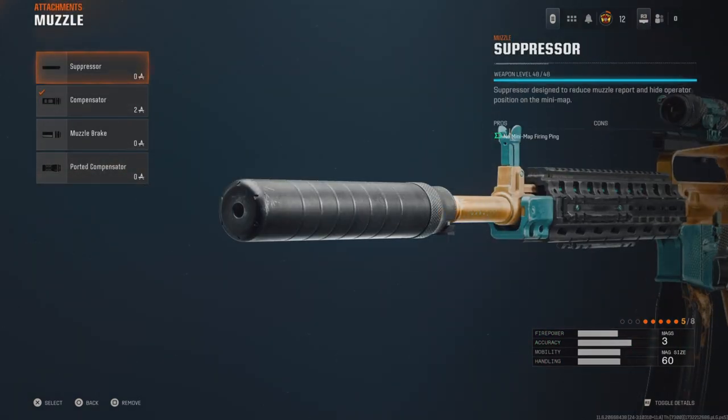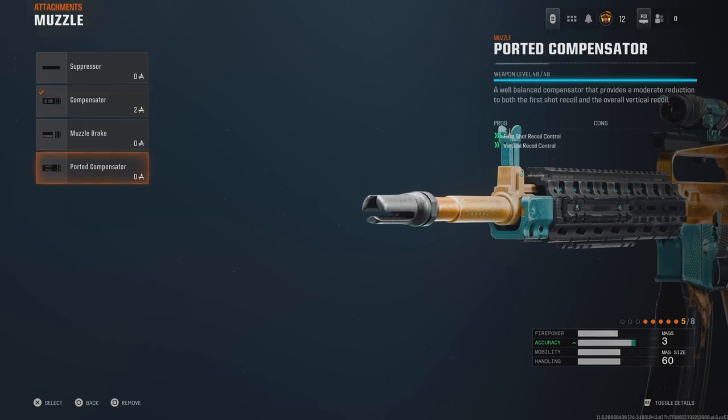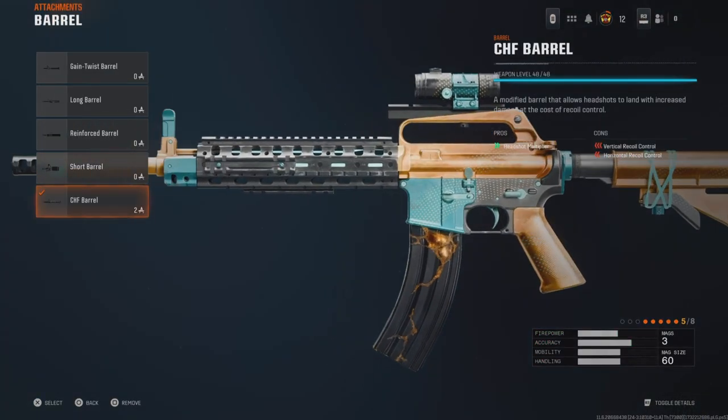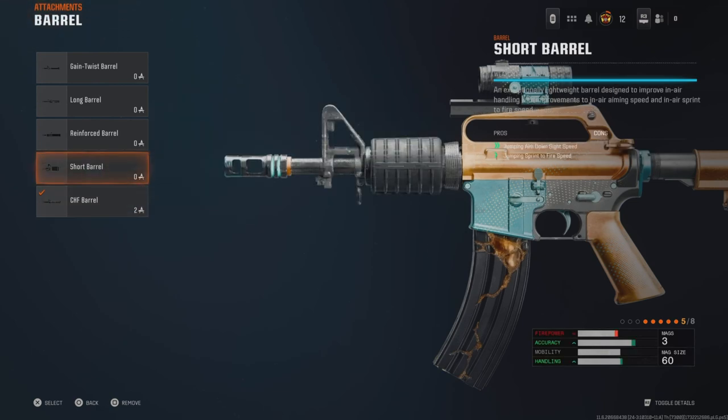I still support the suppressor, but if you want better vertical recoil control, the compensator, by all means, or if you just want a harder kick. First shot recoil control, and the ported compensator hits a little harder, and it assists your vertical recoil control. So go for that. This barrel, I just wouldn't do. Headshot multiplier, great. Don't care. It's not that big of a deal to me.